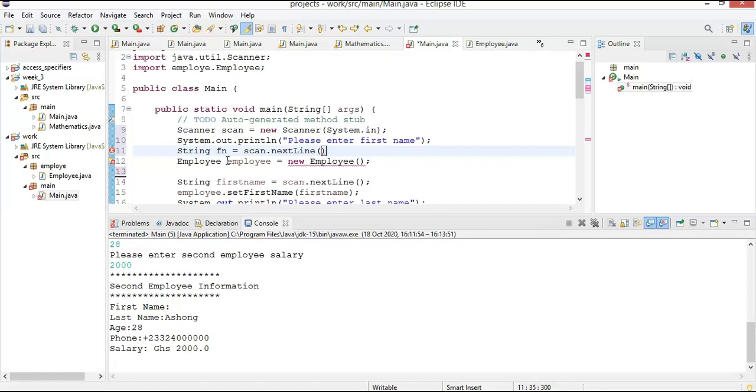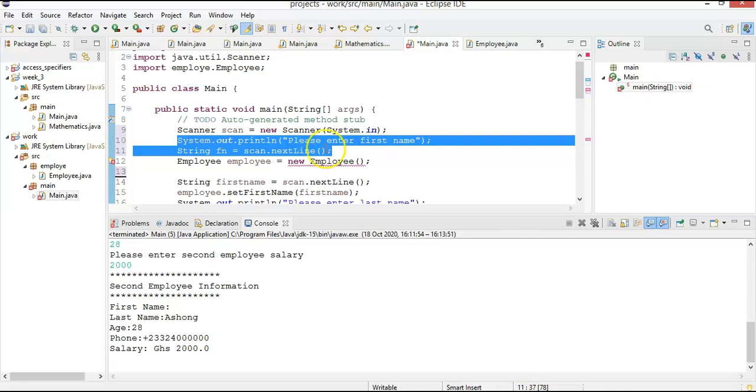Okay, so I'm going to copy these ones, then we do it for the other variables. So we have last name, phone, age, then salary.